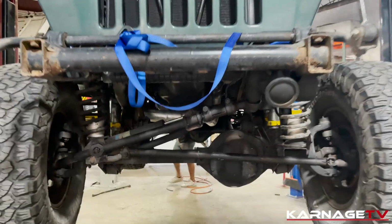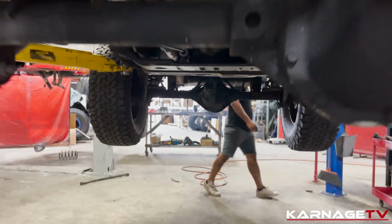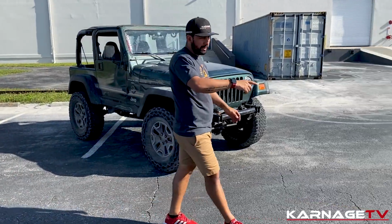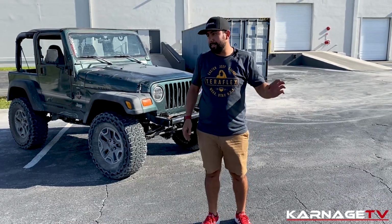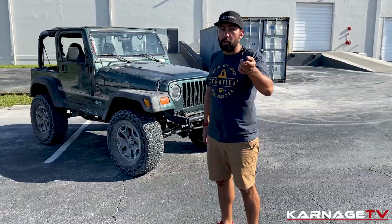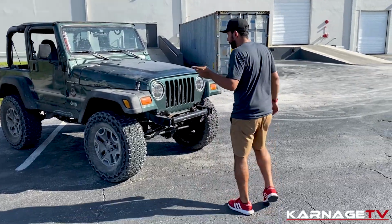We did the swap. That one went great. I drove it the same night. It drove really good. Drove it to Lazy Springs. Dude, it was doing great. Like 75 miles an hour, just chilling, just doing great. Oh, I have to show you my locker, my pump for the locker, before I continue with the story.